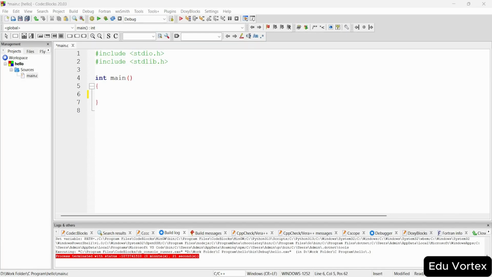Okay, so first of all here, just creating the basic classic example like hello world. You can see here this is a basic structure of a C program. So first of all, the #include <stdio.h> is the header file, and also input and output functions like printf, and you can see here the int main.